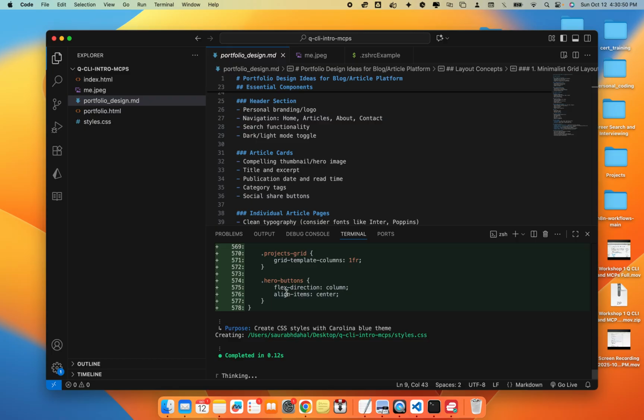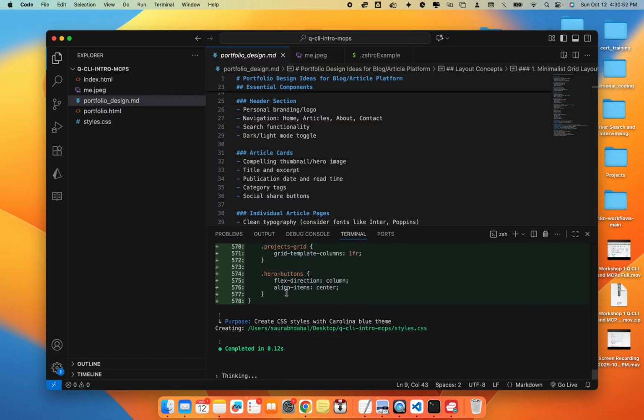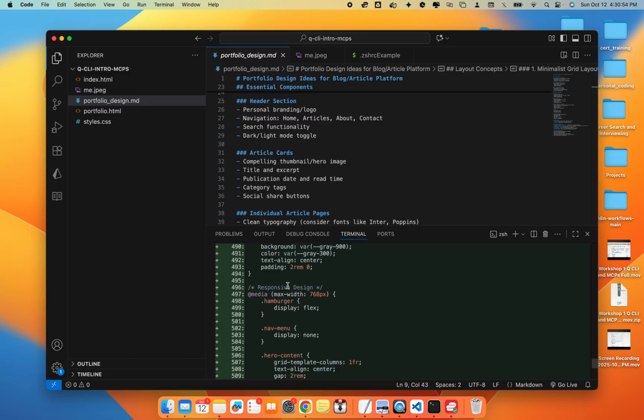Some CSS. Okay, cool. Making it look nice. I wonder if it has some JavaScript already done.